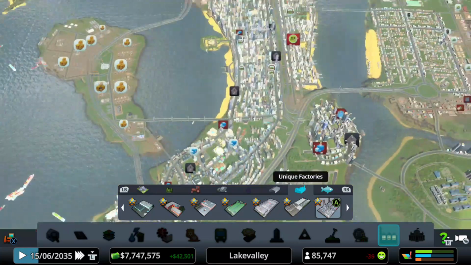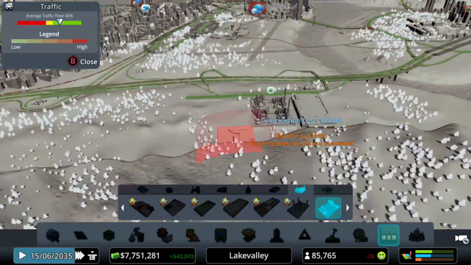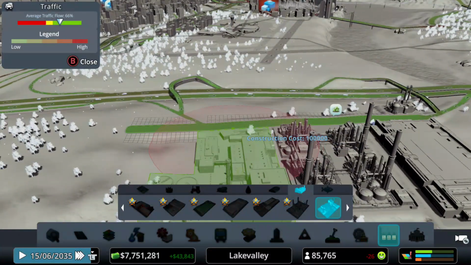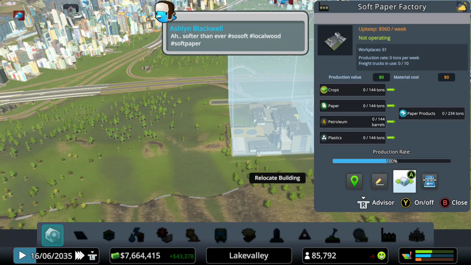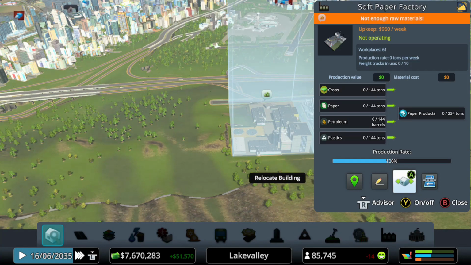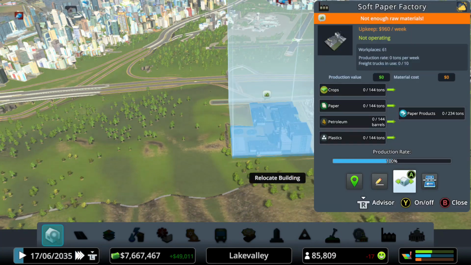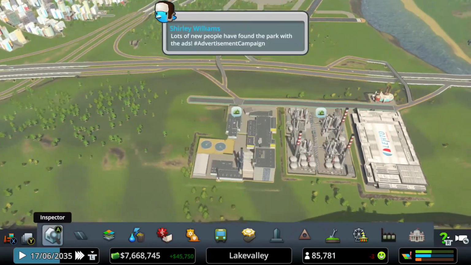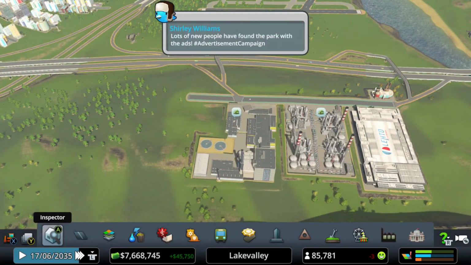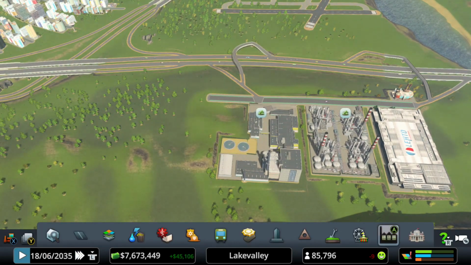I do realize that I have some abandoned buildings and things I need to clean up, but that's all right. We're going to keep going. So the soft paper factory, wow, this is also a unique building. Now, this needs literally everything. So I'm actually going to keep this right here, because it needs the crops, it needs the paper, it needs petroleum, plastic, it needs literally everything. So let's keep that there. That should work for the time being. It's in a really good spot.